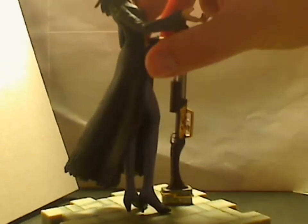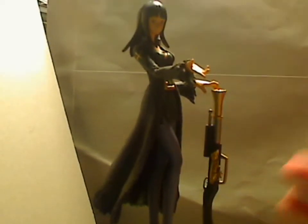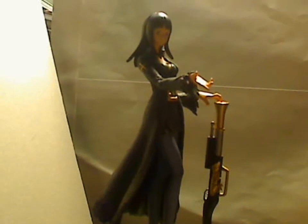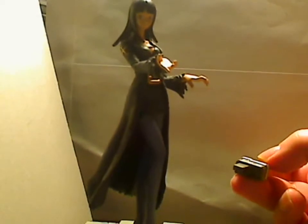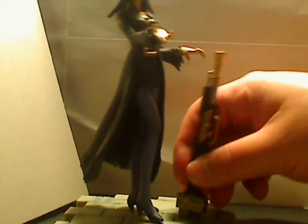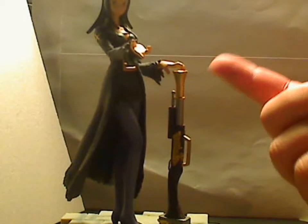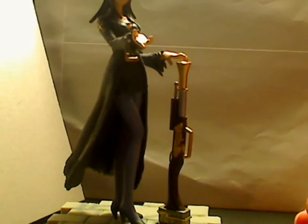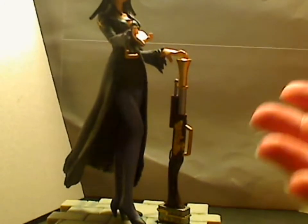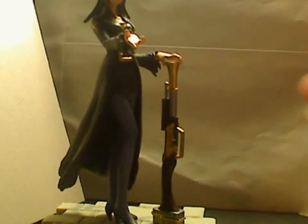You can't pose it other than this pose here, which is fine, because when you put them in a diorama it looks really nice to put them all together. There's a piece that you just slide the gun in and out of, and then you just put Robin's hand on it. It does kind of pop out a little bit, but for me it's not really a problem. But if you're somebody who can get picky about the exact 100% appearance of a figure, you can just hold it and put a little glue on it — rubber cement or something like that — and it'll hold it in place.